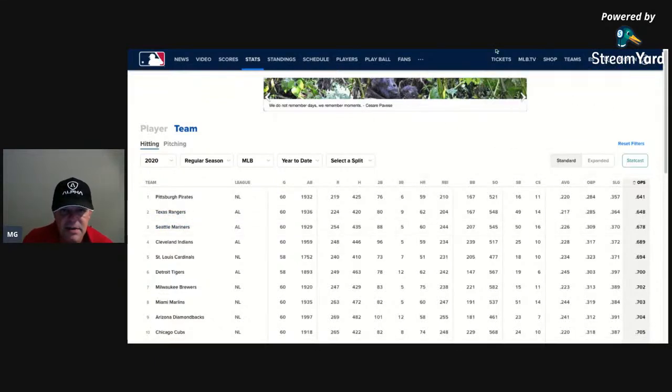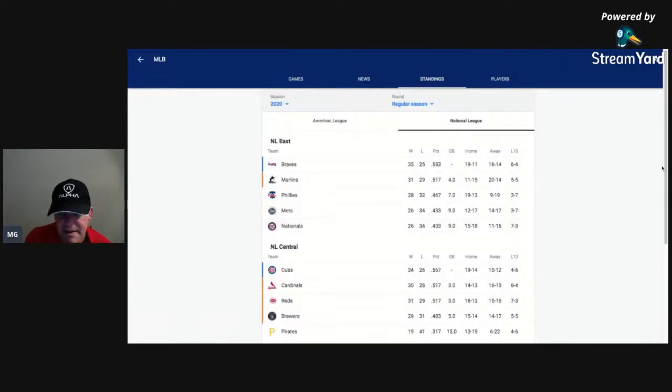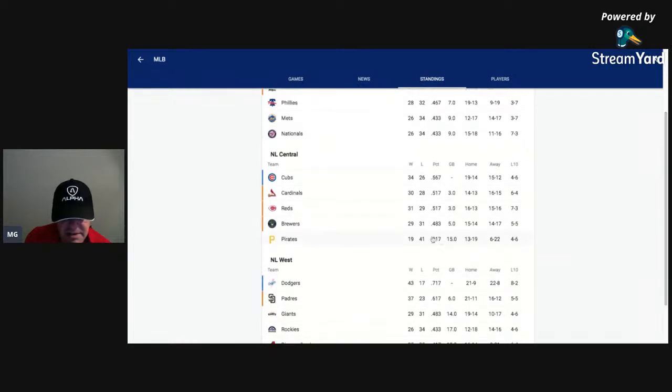All right, so let's go look at the Major League Baseball standings for last year, regular season, and you will find this very interesting. All right, so the first team we're looking for is Pittsburgh. Let's go to National League. The worst hitting team in baseball last year. Boom. Won 19 games and had a decent pitching staff. But again, if you can't hit the ball, you're not going to win games in Major League Baseball.